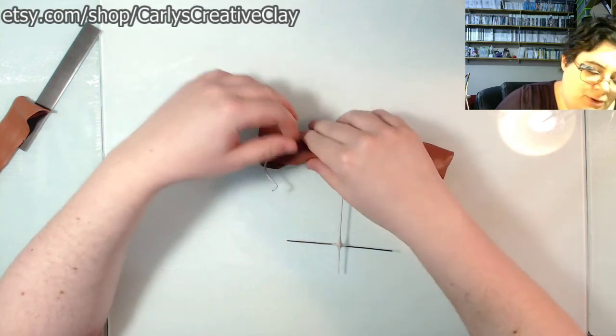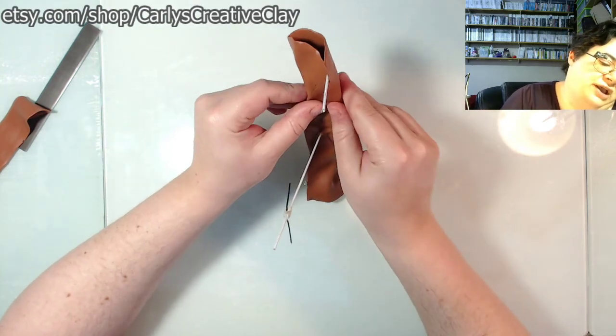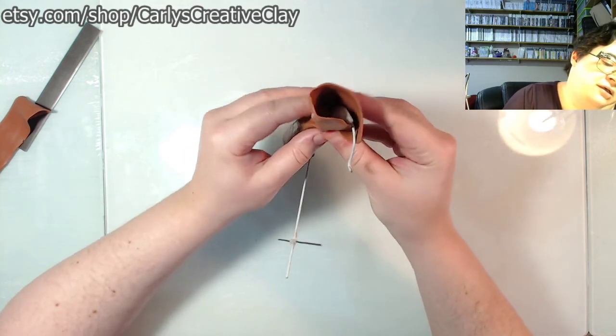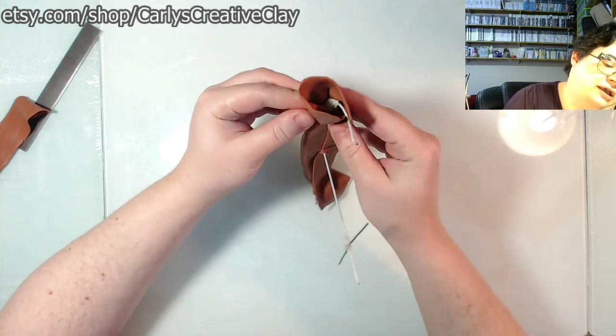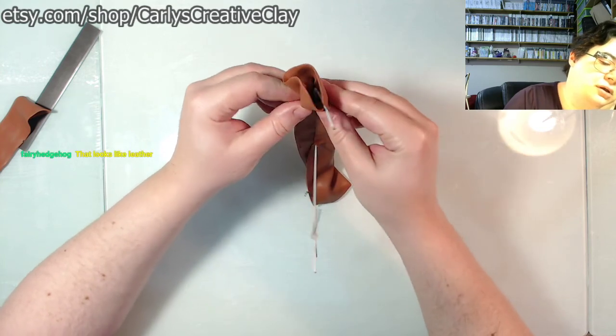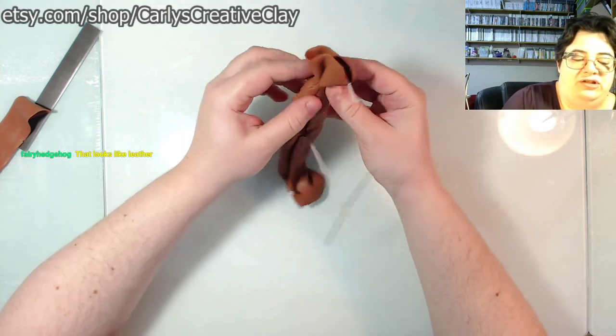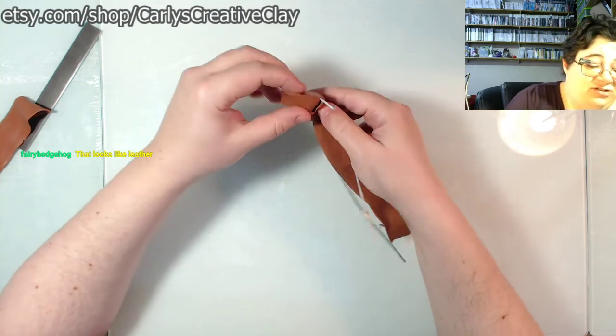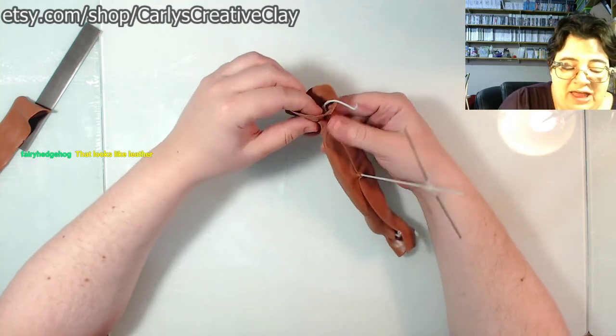Wrap that up. Now these ends are where you're going to risk trapping air, so it's better to pinch it and form ridges, and then that looks like leather. It literally is just some light brown clay that I had rolled out.